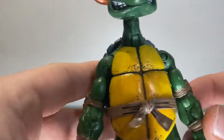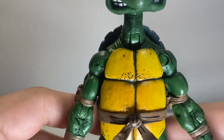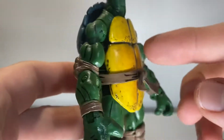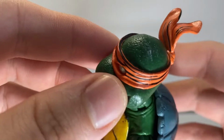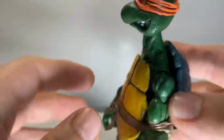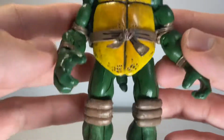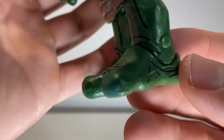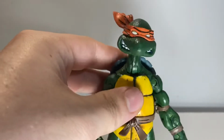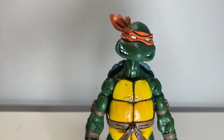But they're not looking too bad. And then for the actual paintwork, in some spots it looks really good. The front here, the shell isn't bad. The bandana's pretty all right. A little bit of orange bleeding over, but it's not too bad. And then all the sculpting on the legs and everything, the green looks pretty decent. There's just a lot of areas where it looks like a very cheap figure, which it probably was, produced a long time ago. I'm actually not even sure when these were produced, because it says 2008, but I don't know if they were produced the second the real figures came out. I don't know. We're gonna have to see.